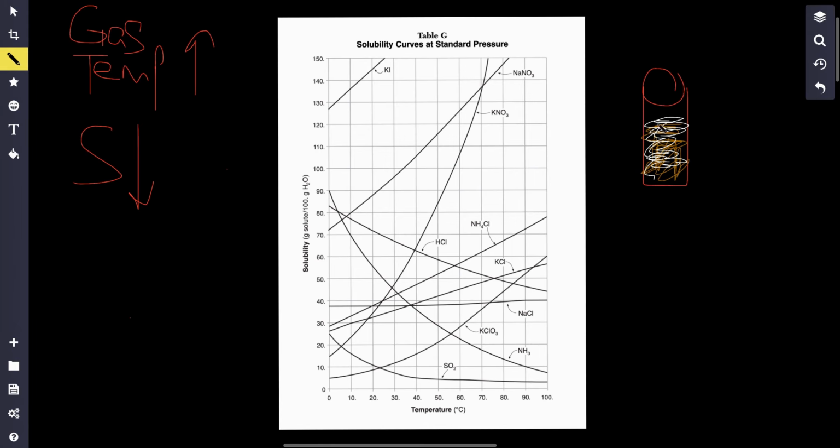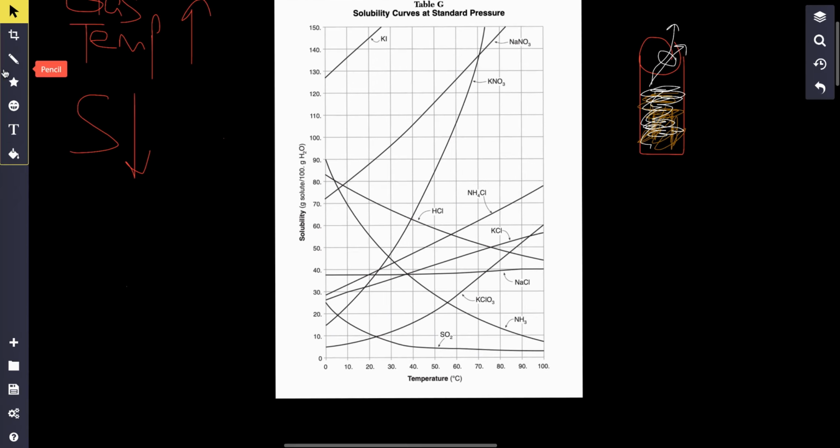Now, if it's a really hot day, well, we said how temperature is a measure of average kinetic energy, meaning that the higher the temperature is, the faster these gas particles are going to move. And therefore, if this is like the opening to the can, the gas particles are going to be moving so fast that so many of them are actually going to escape out through this little opening, right? So the higher the temperature, the more likely that the gas particles actually escape from whatever mixture they are dissolved in, and less of it is actually going to be dissolved in the mixture, right? A lot of it is going to escape.